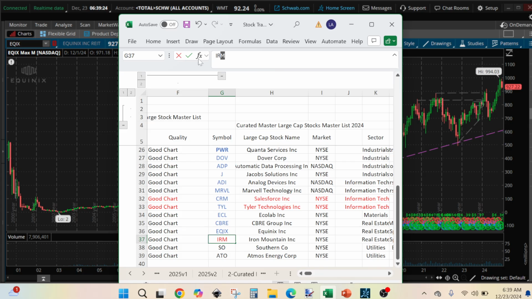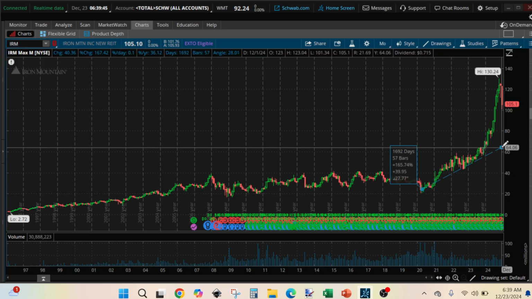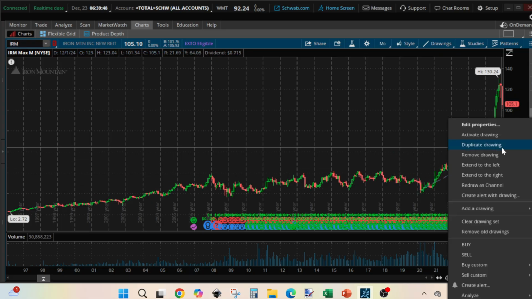But I like to start tracing my support line on a maximum monthly chart where I can see multiple years in front of me and see the overall trend and work from there. So this is a little bit stagnant here, multiple years before it starts going there.